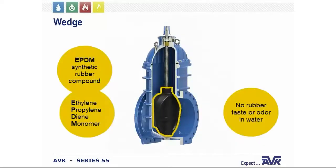The standard wedge is an EPDM rubber with a ductile iron core. It is resistant to sunlight, ozone, chlorine, chloramines, and other oxidizers, and it's also resistant to rubber set, tearing, and cuts, as well as it does not impart any rubber taste or odor to the water.